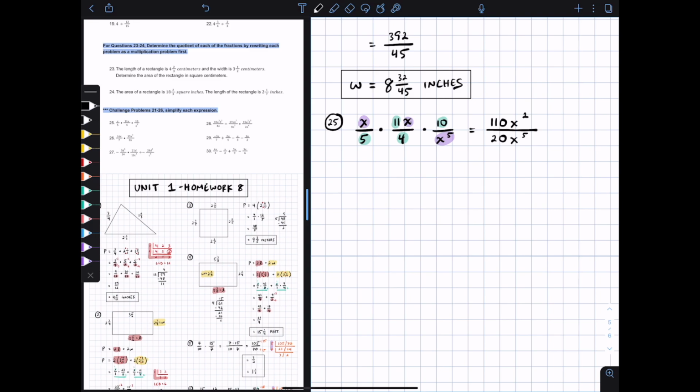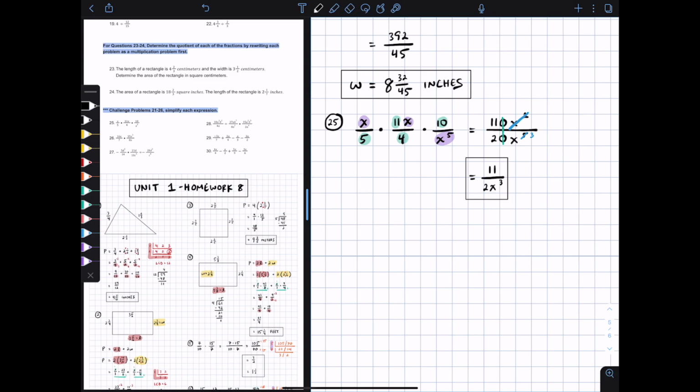In a little bit, I can show you another strategy for a different problem, but I won't do every problem twice here, okay? I'm going to divide these both by 10, and that's a nice, easy thing to do there. And then I'm also going to cancel out 2 of these x's with 2 here. So if we take away 2 x's as factors on both top and bottom, we still have 3 on the bottom. So finally, our answer here, our product, is going to be 11 over 2x to the 3rd power. That would be as simplified as we could write this expression.